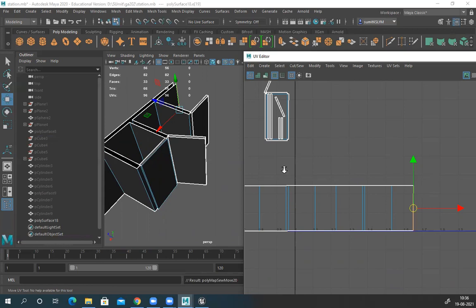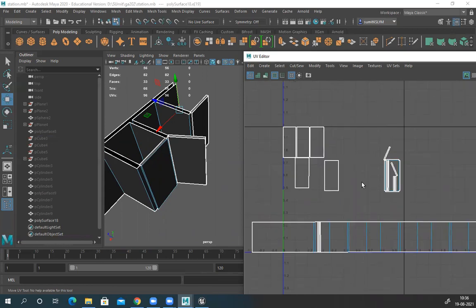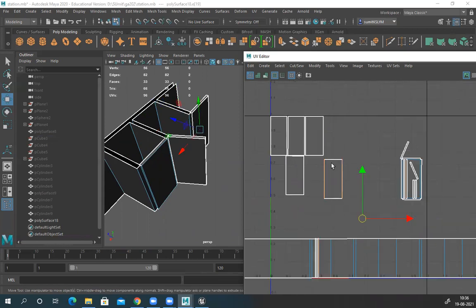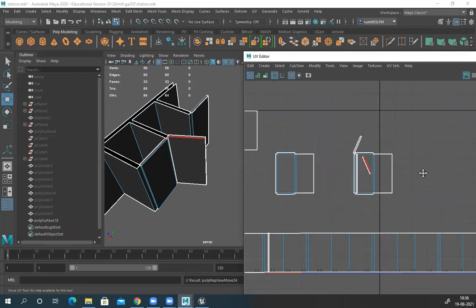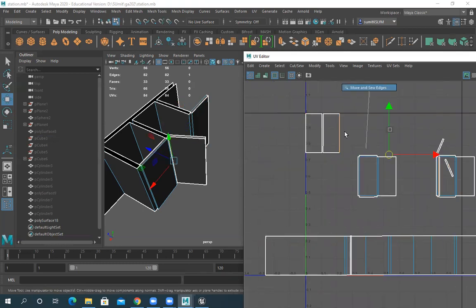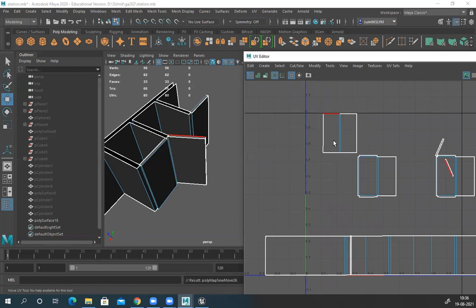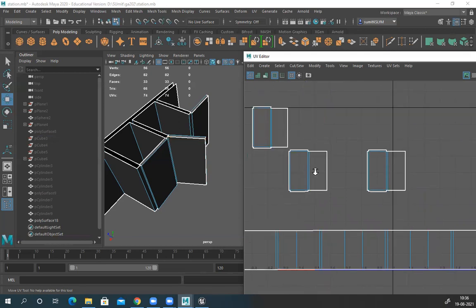You can see the entire thing. Yeah. Everything is unwrapped.